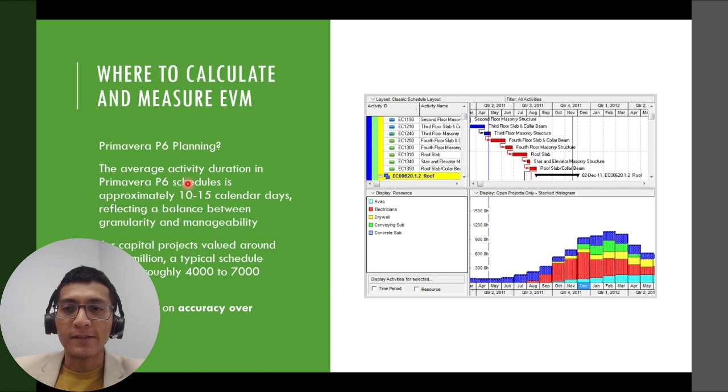From my own analysis and experience on the latest projects I've been working on, the average activity duration in P6 is between 10 to 15 calendar days. Also, for an average project of 300 million, a typical schedule contains roughly 4,000 to 7,000 activities. So maintaining this month to month in P6 has the implication of a lot of administrative work.